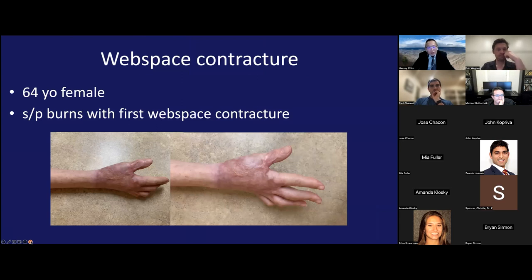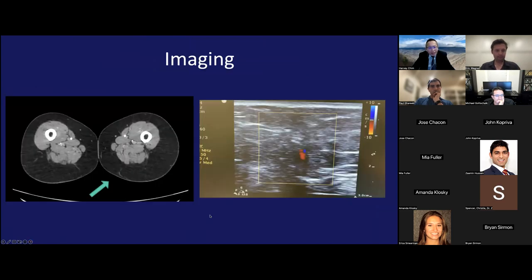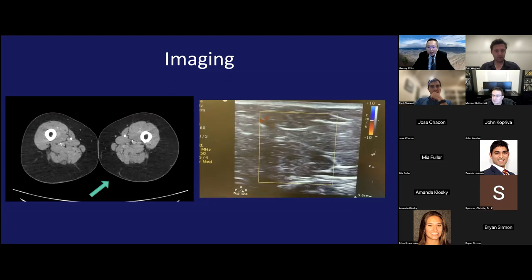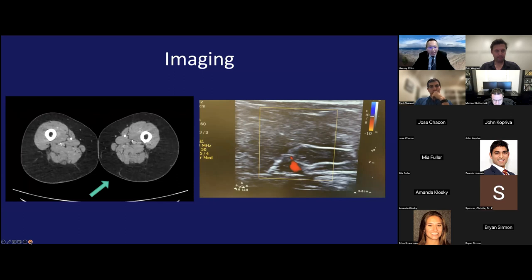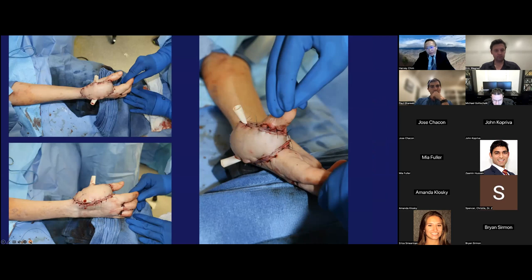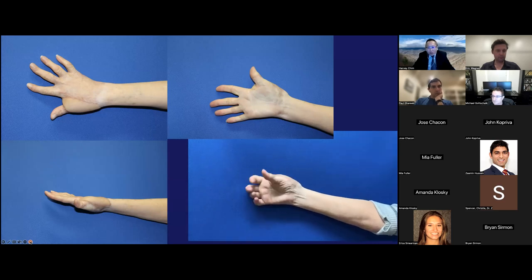A female patient with burns and first web space contracture. The preoperative CT showed a T-pattern perforator with bifurcation close to the skin, confirmed on preoperative duplex — the distal limb of the perforator ends up near the skin, a good match between CT and ultrasound anatomy. We elevated the flap in the super thin plane leaving most fat behind. It was a bit more bulky than I liked — probably took a bit too much flap to avoid stretch — but after swelling came down, the postoperative result shows pretty good movement and function.